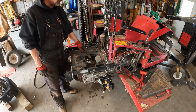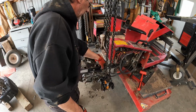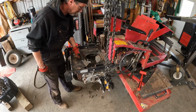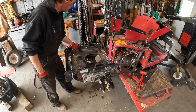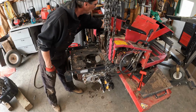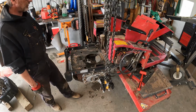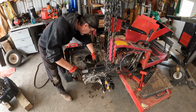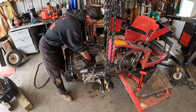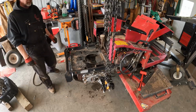May take and load this into the skid steer with the forks and take it outside, power wash the crap out of it. She got dirt everywhere. She could definitely use a good washing. So get down in here, get this grease and grime out, and just get it all cleaned up, and then I'll probably repaint it.